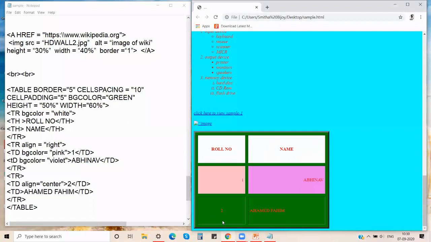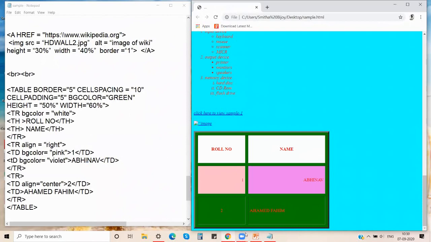So for a cell, whatever you want to do as per your choice, learn the tags, learn the attributes, and where they have to be applied. It is your choice of doing it. This part, is it clear? So like this, you can do various formatting works along with your table also.